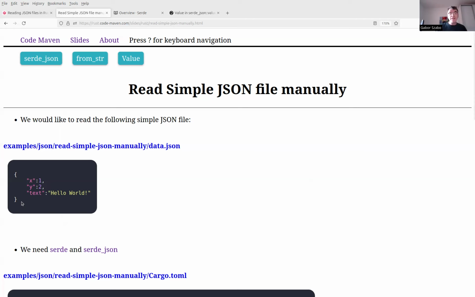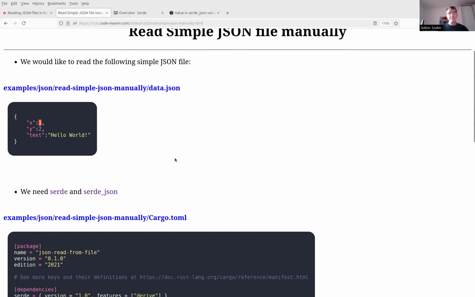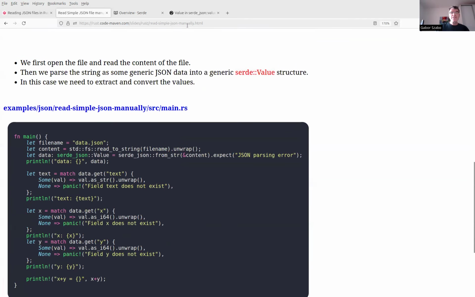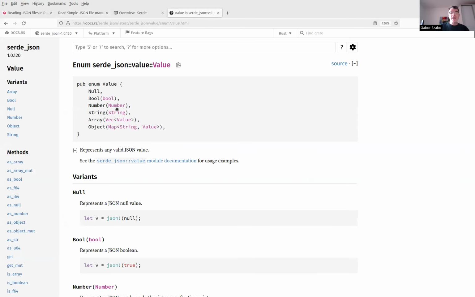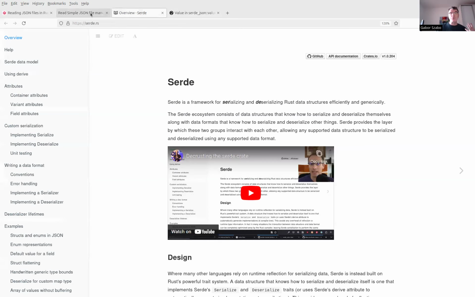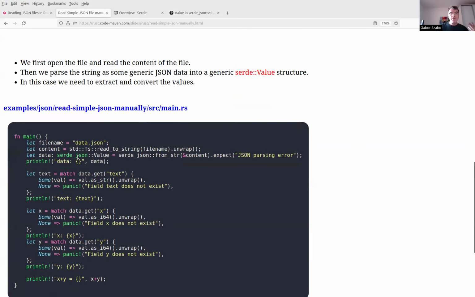And internally there could be anything here. Any type of value there could be here. Numbers, strings, arrays, whatever. So this Value thing has to be able to represent everything, because we didn't tell it what is there. So that's why we expect it assigned to the data, which is this type.